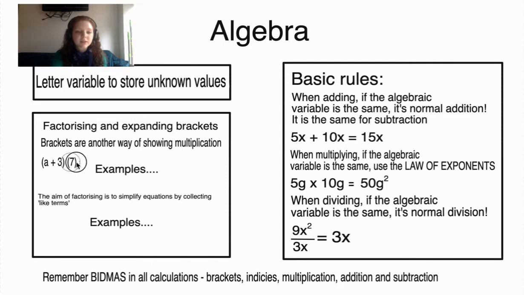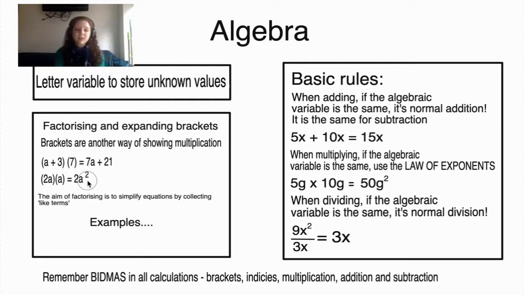A couple of examples. The way I like to think of it is it's just brackets are another way to show multiplication. So in this example, you've got a plus 3 in brackets with 7 in other brackets. And as you can see, it equals 7a plus 21. And for this example, I've shown the 2, but you've got those two a's, which same concept here in the multiplication. You're left with 2a squared.